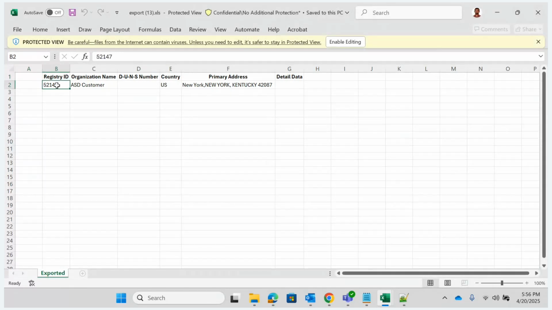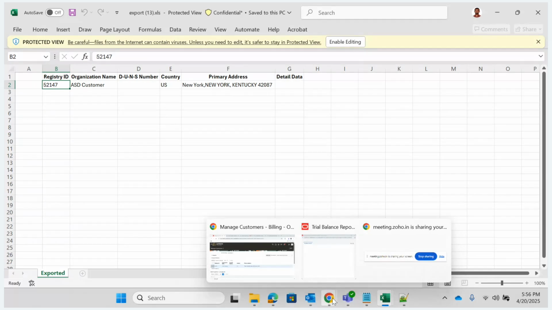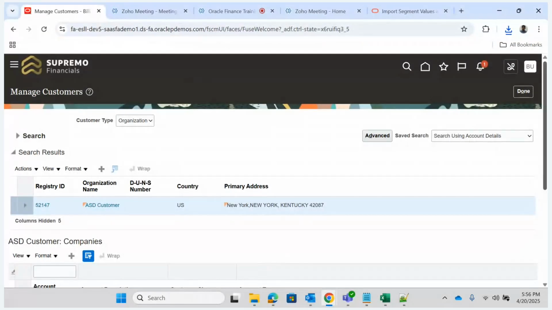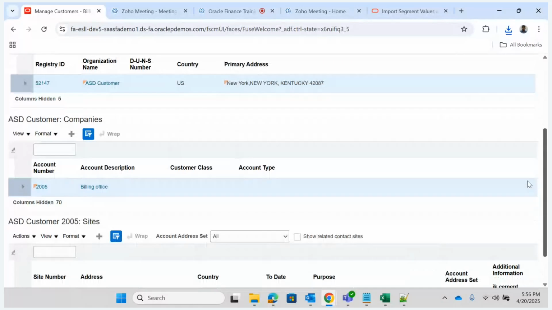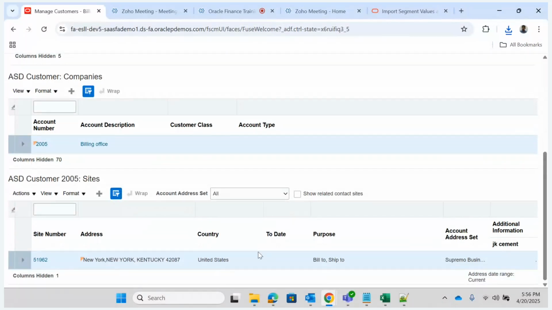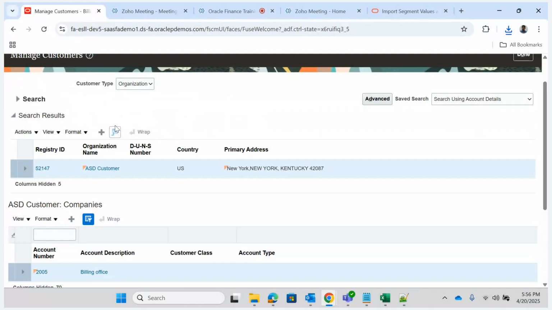If you see, I have only the customer name and the address, but I also wanted to validate the customer account, the customer site, the associated business unit and the purpose. There are a lot of other things that I must validate, so I cannot use this option. The only export to Excel option that I have is this one.